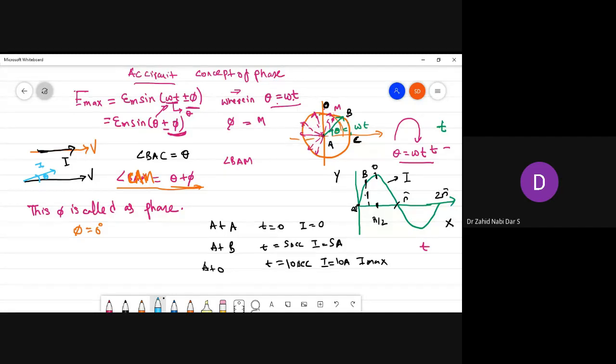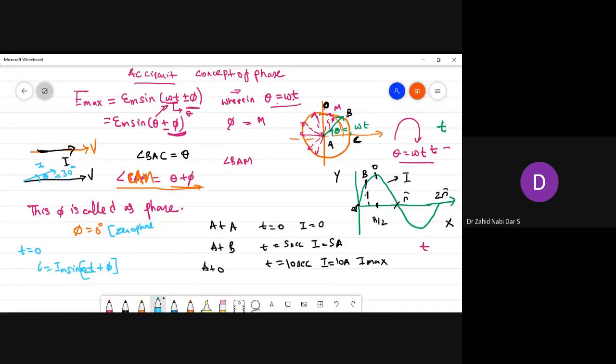Suppose this theta is 30 degree. When theta is equal to 0 degree, what we say is that there is zero phase. When the phase of an alternating quantity is zero, it is a standard pure sinusoidal quantity, and it will have an instantaneous value at t equal to 0. What would be the instantaneous value at t equal to 0? It is i equals Im sine omega t plus phase. Okay, so this is the instantaneous value.